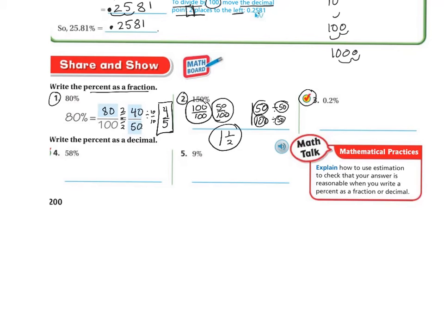This next one's a little bit tricky, because we have the decimal. If I do 0.2 over 100, I want to make this be a whole number. Like we did last time, we multiplied the top and the bottom by 10, because I want to move it over one space. That means my top is now going to be 2, and my bottom is going to be 1,000. So now I have 2 over 1,000, and I can reduce that. 2 goes into itself 1 time, and 2 goes into 1,000 five hundred times. So my answer is 1 over 500.